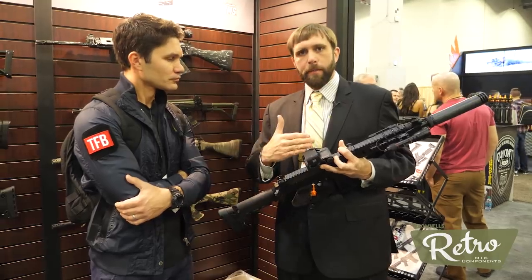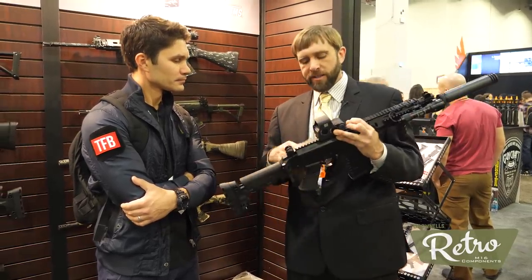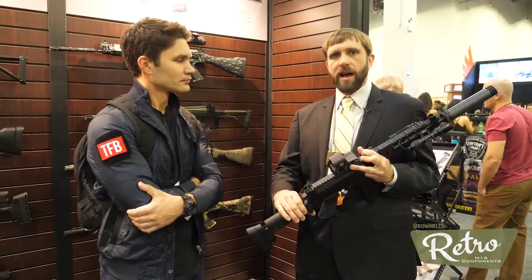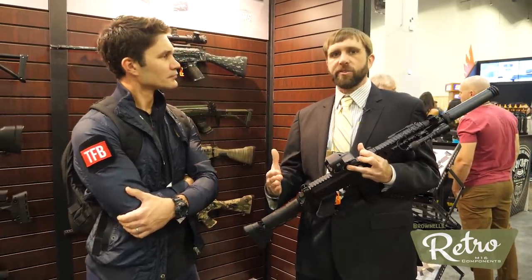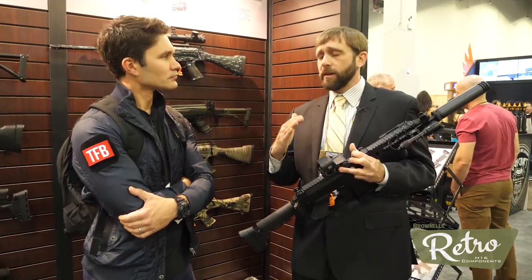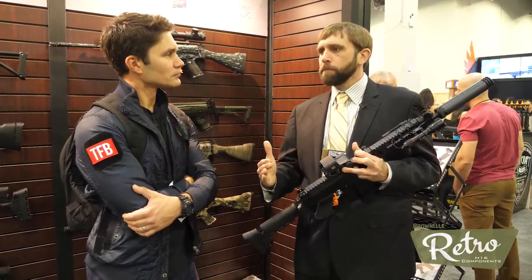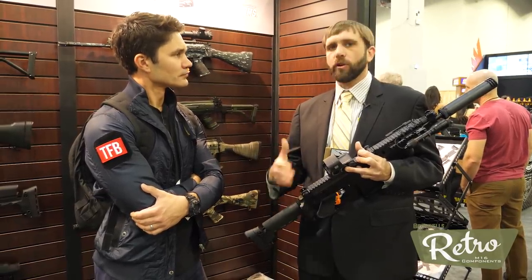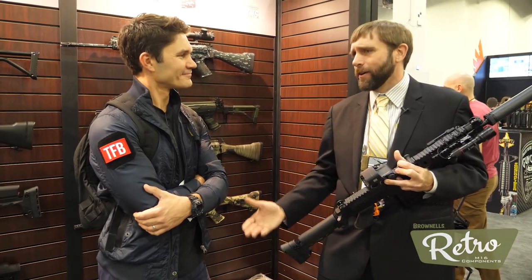Once you get good sight picture and a stable platform, considering that all semi-autos have a slower lock time, you can hold it so stable because this stock can be tailored, just like you would have tailored an old shotgun and had a gunsmith make the shotgun stock exactly for your face. You can do that with this stock, which will allow you to really hold it stable and get the accuracy out of it. Also, in snap shooting, you need a stock that fits you well if you want to make a clean shot in snap shooting or quick shooting or tactical shooting or whatever you want to call it nowadays. It will aid in that.